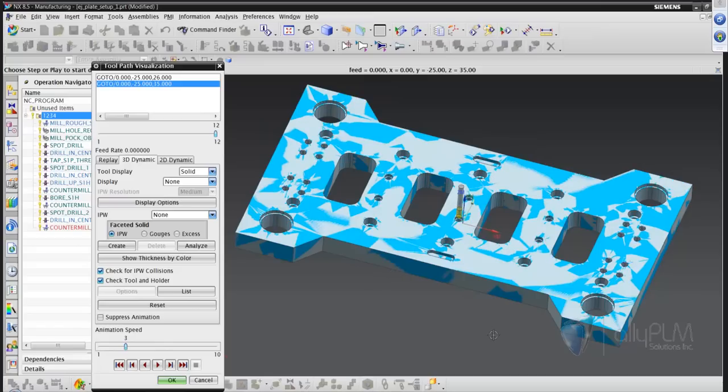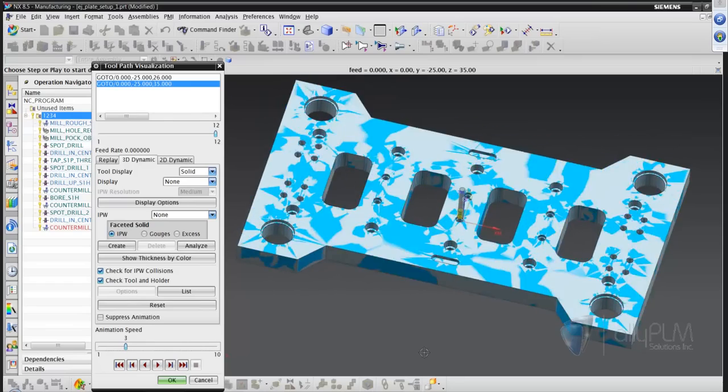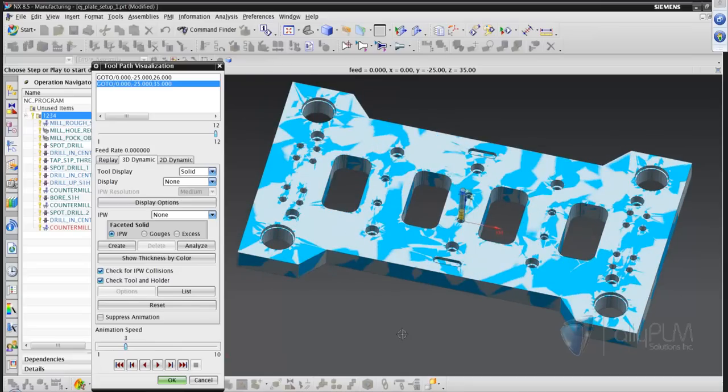So you can see with feature-based machining, it machined this part pretty completely. And again, like I said, you can add or take away programs if this isn't exactly how you want it. You can always add things later or change parameters inside the operations.